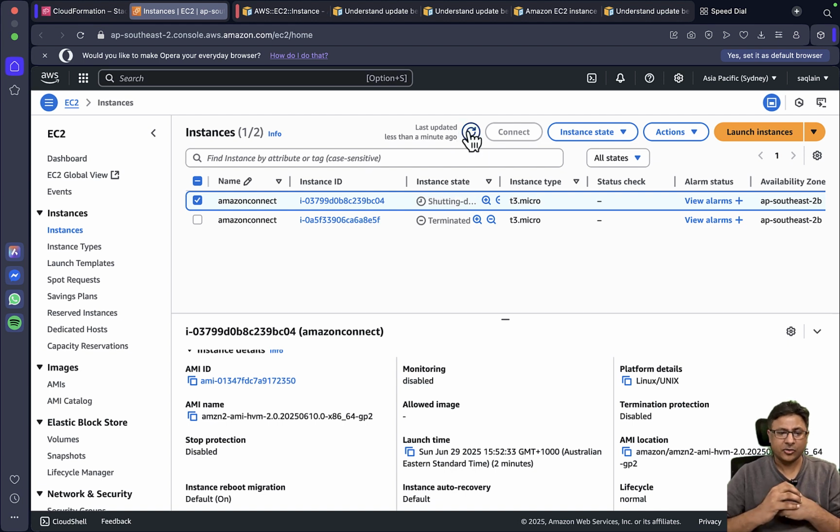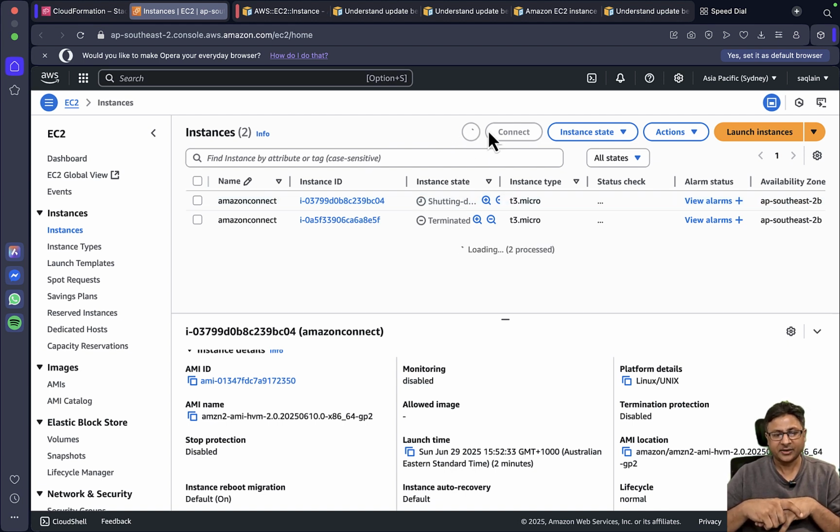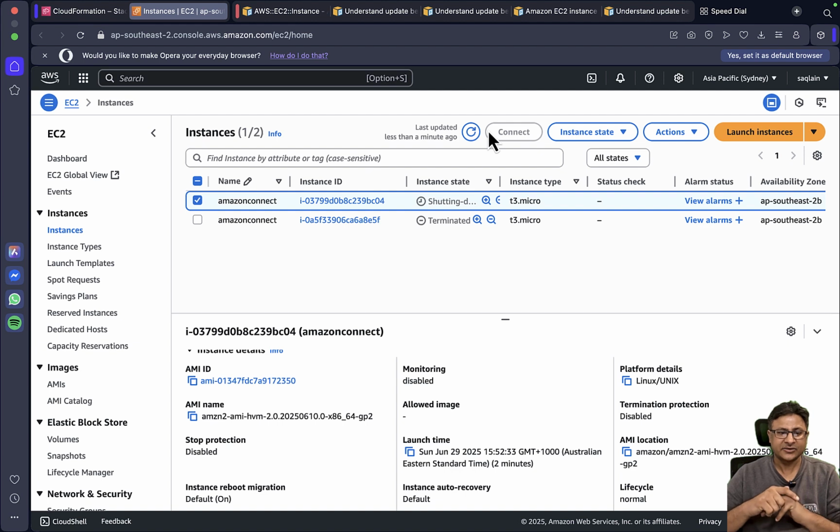So yeah, this is all about how you can update the resources and update the stacks in AWS CloudFormation. In the next video, we will talk about the parameters, the conditions, the mappings, and some other stuff that is required to work on different resources. Right now, we are just using one resource, which is EC2. In the upcoming videos, we will try to make some complex resources, like a complete EC2 with an EIP, and maybe deploy some other resources like Lambda functions and IAM roles and whatever. So hopefully the next video will be more challenging and more fun.